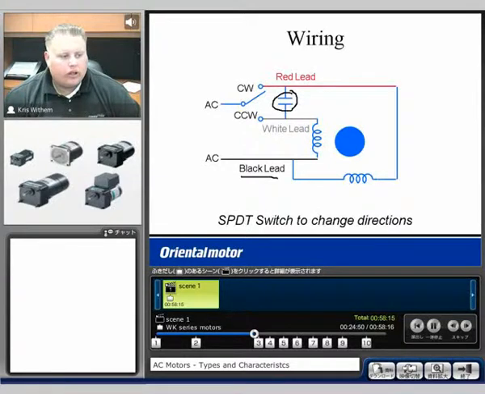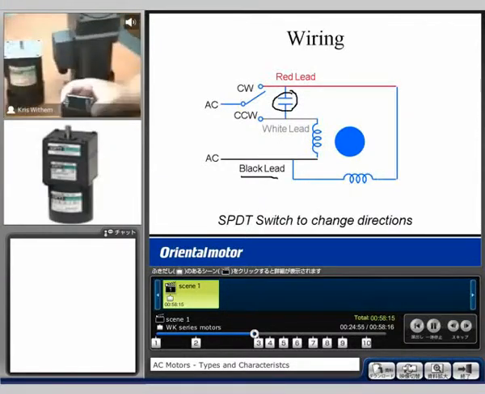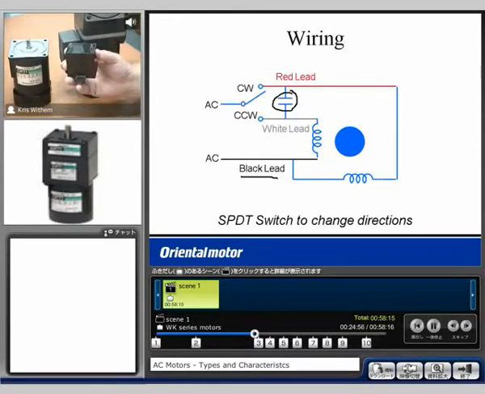If we take a look, I do have a capacitor here that we do supply. This is for our larger series motor. Now this capacitor, as we look at it, is going to have 4 prongs, 1 here, 2 here, and 2 here. These 2 that are closest together are tied internally. These 2 are tied internally as well.